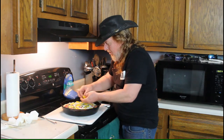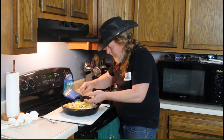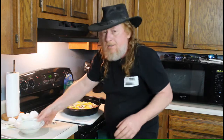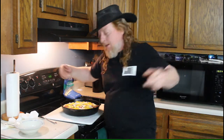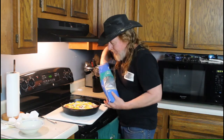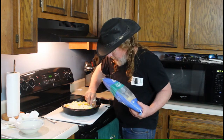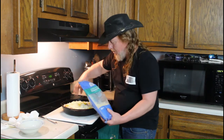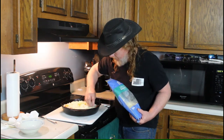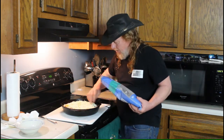So we're getting really close here on these. And like I said, if you like mushrooms, or whatever you like on it, the sky's the limit. However you like your pizza, eat your pizza that way. It's all about the technique here, and you're going to be surprised in just a second, because we're going to put another layer of cheese on. Give it a good layer. That looks pretty good. Okay.